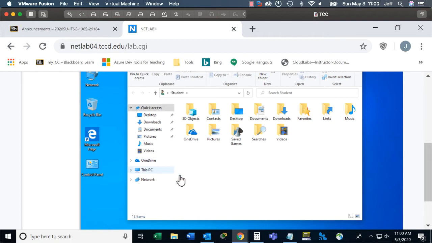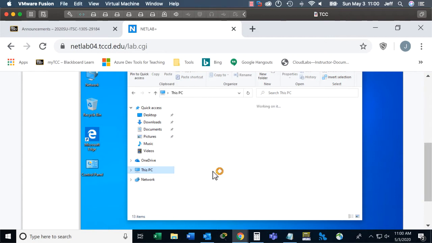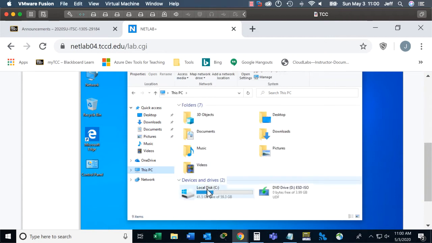Then this PC. If we click on it, this PC only has one drive. It's just got the C drive. It's got a DVD, which has our VMware tools in there right now.